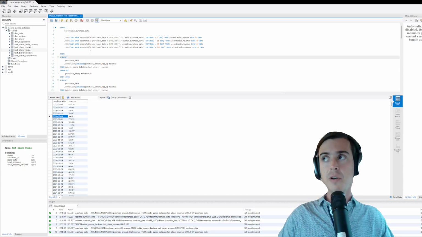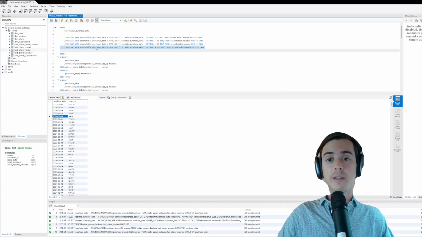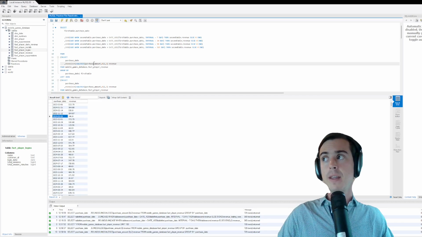So our date from our second table is less than or equal to this date, but greater than a week ago, 30 days ago, 90 days ago, and 365 days ago relative to this date right here. And then we're going to be summing revenue from our second table.